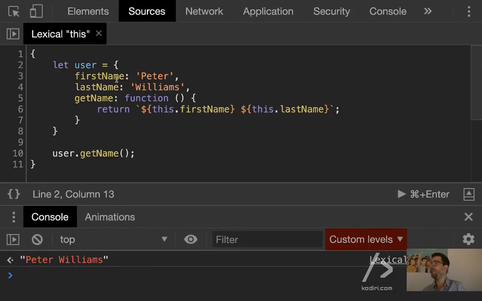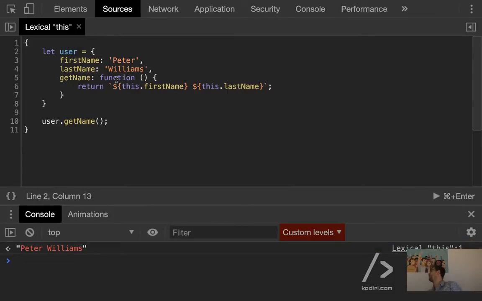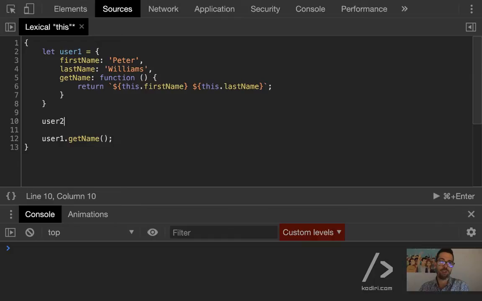So let me make it a bit more complicated. I hope this is still readable. So instead of user, I'd like to have two users. User 1, and now look at what I'm doing. User 2, first name, something like that.